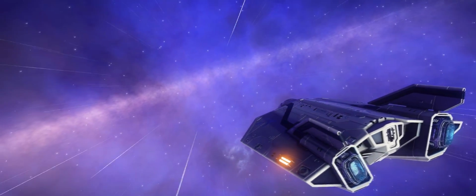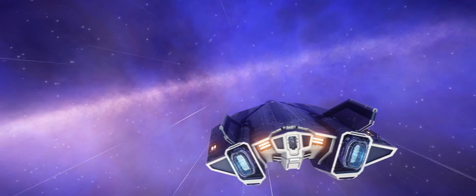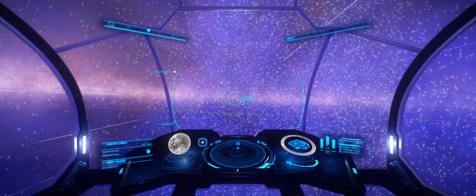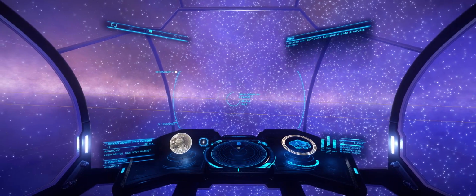The system was discovered by Koala 2, as I mentioned earlier in the video, and it's a pretty bare system in terms of the amount of planets here. All that is here is one singular neutron star, which unfortunately I can't actually show you because the footage of that actually got corrupted. But there is a neutron star nearby, and we'll go and have a look at that one a little bit later on.